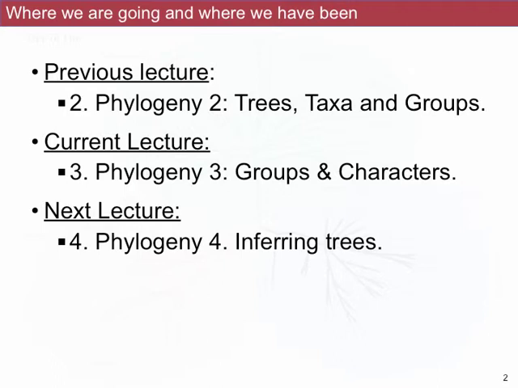And then what we're going to do in the next lecture on Wednesday is talk about what we do if we don't actually know the phylogenetic tree. So for everything today and previously, we've assumed we're given a phylogenetic tree. What can we do with it? And what we're going to talk about on Wednesday is what happens if we're not given a phylogenetic tree? How do we figure out what the structure of the tree is supposed to be?